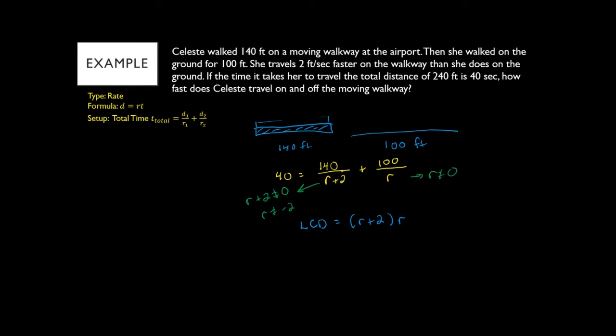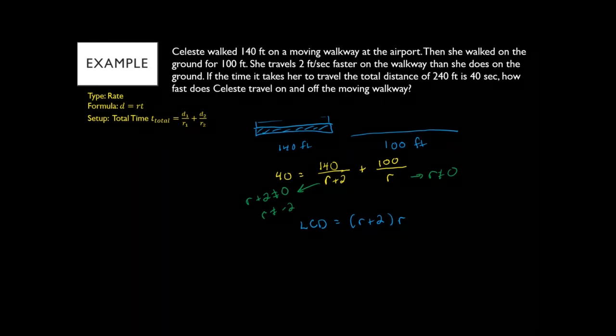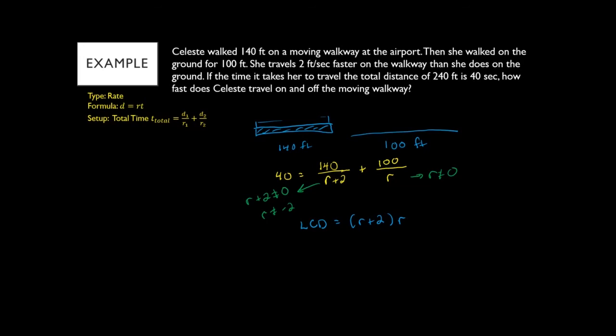Because we can't remove anything from the denominator, we can only build it up. So if one of the denominators has an R, we need to have an R. And if one of them has an R plus 2, we need to have an R plus 2. We can't just add 2 to a denominator, because to get a common denominator we have to multiply. So that's why I have to multiply these together. So that is going to be our common denominator.